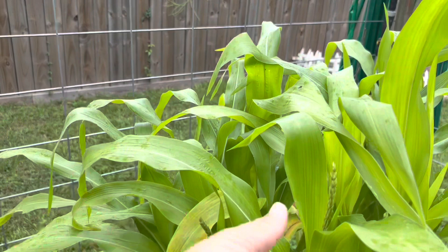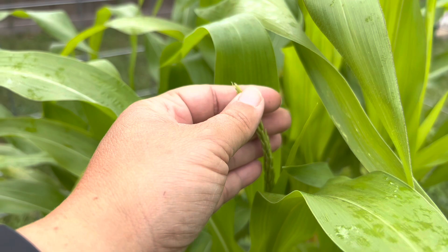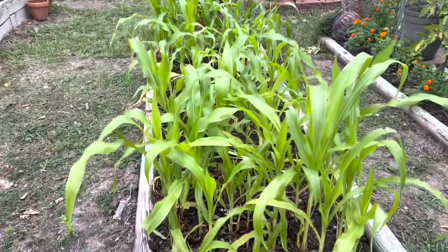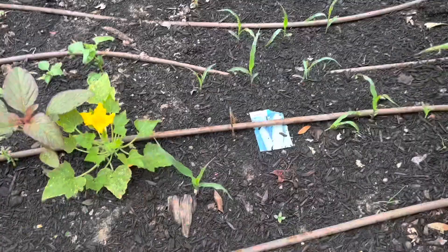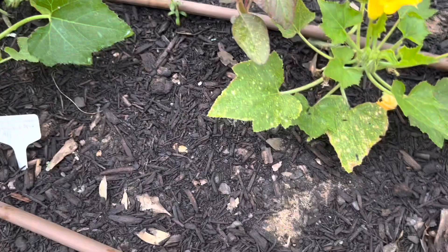This is my original Eight Row Bantam corn and it's tasseling — that's when it puts out that top growth before the silks come. It's in a pot and was planted the same day as the one in the ground, but the potted one is much taller and more advanced. This other corn I just planted about a week ago is Burpee's Triple Crown White Hybrid sweet corn. I didn't get great germination — there's a blank row — so I may overseed. There's also some amaranth that reseeded from last year getting pretty big.